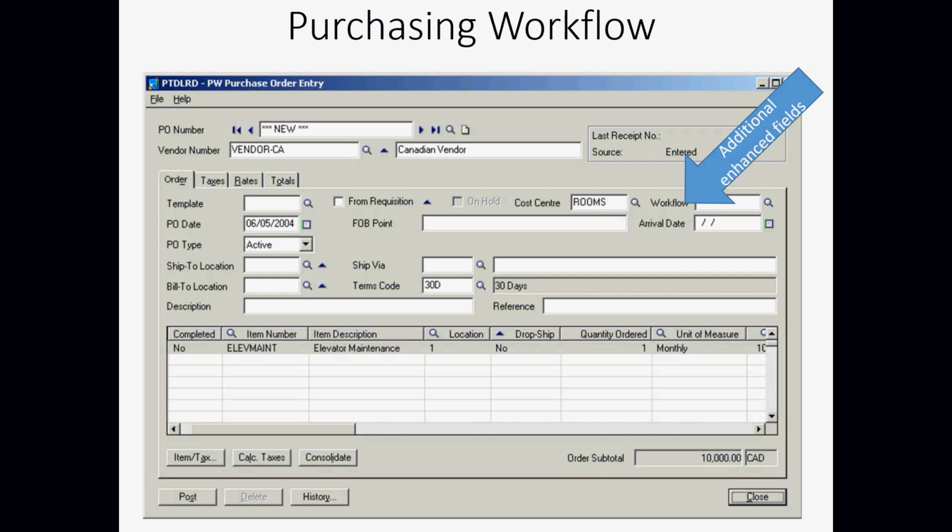So we're talking about the actual purchasing workflow itself. And this is just a document which is straight from the Sage 300 purchase order entry system. And understand it's been modified with these 2 additional fields because of this enhanced processing. But it's exactly the same data entry, exactly the same system, so that there's no additional training. So whether you're using the basic purchase order requisition system, you can easily move up and add these cost centers, and what you do is you just configure them and then you start to do it through workflow. But exactly the same processes.